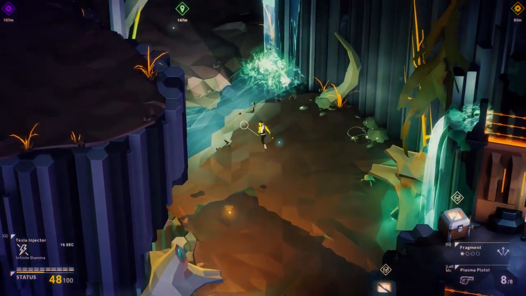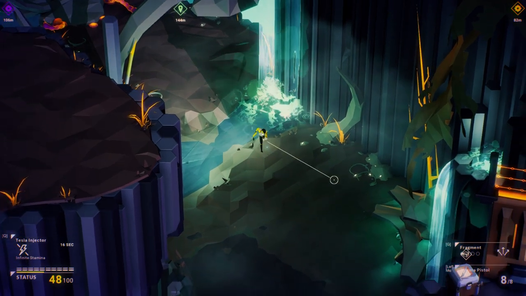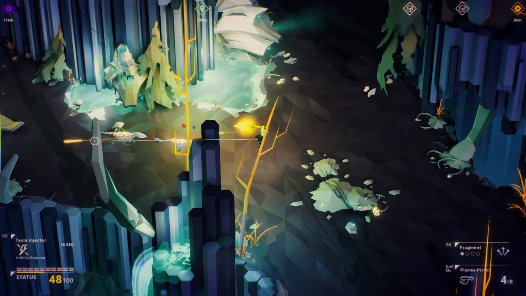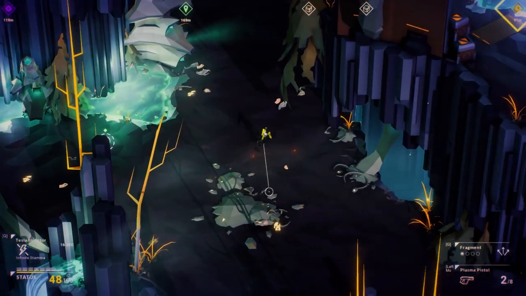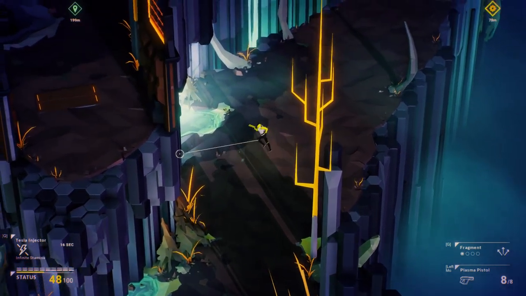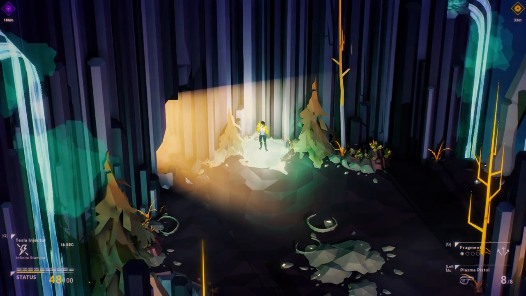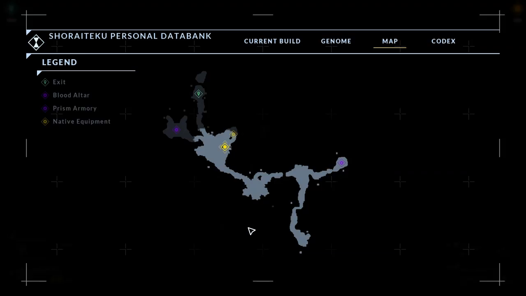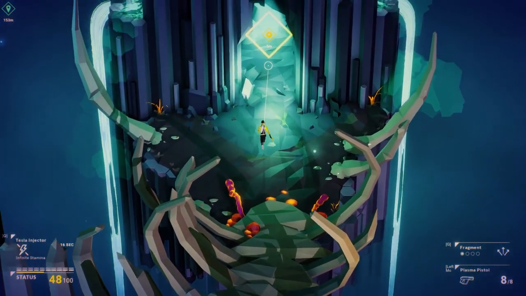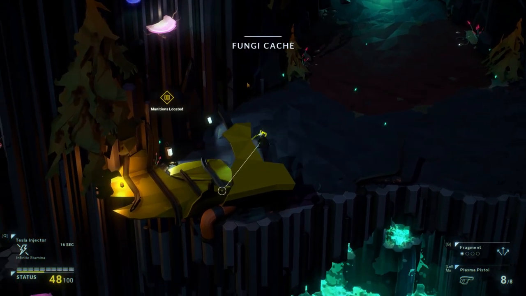How do you get up there? I don't want to leave right now. Let's see. Can I go back that way and try and get up there? Maybe, no, it wouldn't be there. It would probably be this one, maybe? Nope. Actually, that might be where we need to go. Let's check this out then. Okay, so we got something that's pretty close by. Munitions located. Okay.